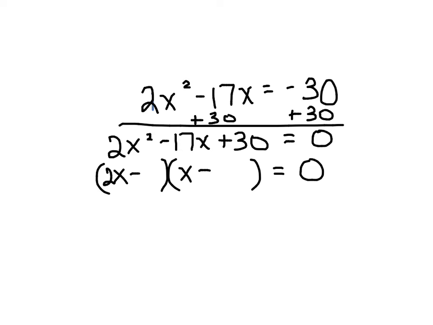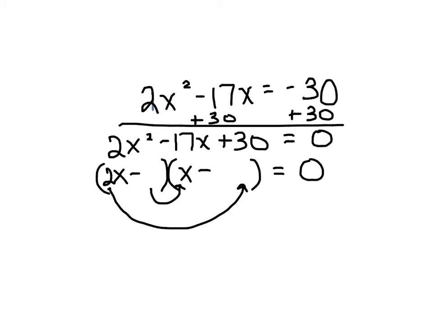Then what happens to many people is they fall in this trap. When I say what times what gives you 30, they're going to automatically gravitate towards 2 and 15. Because 2 and 15 would make 17, and I get that. However, you have a 2 in the A spot. So that's not going to work. Because if I put 15 and 2 in there, when I check the O and the I parts of FOIL, I'm going to get 19, not 17. So you got to be careful. You cannot use 2 and 15 for this problem.